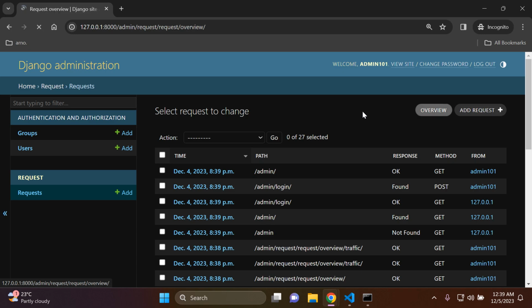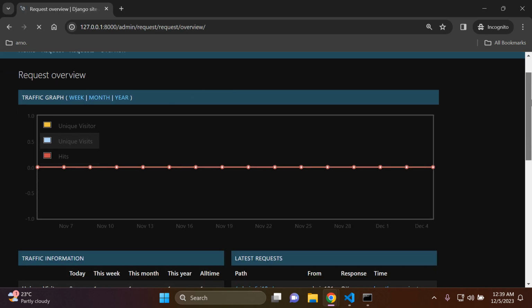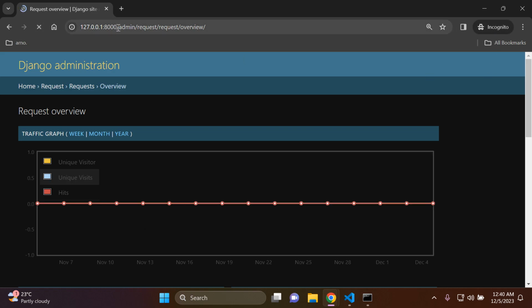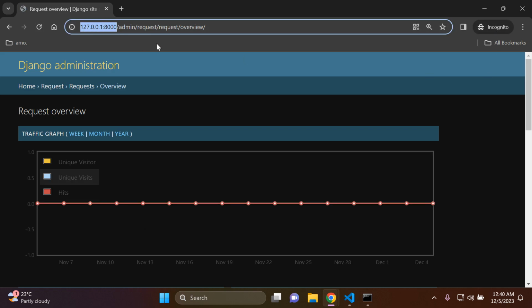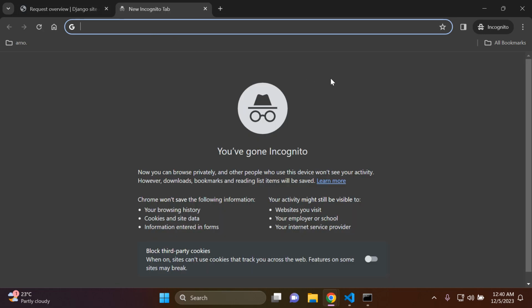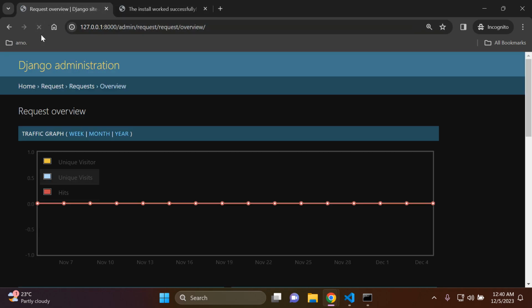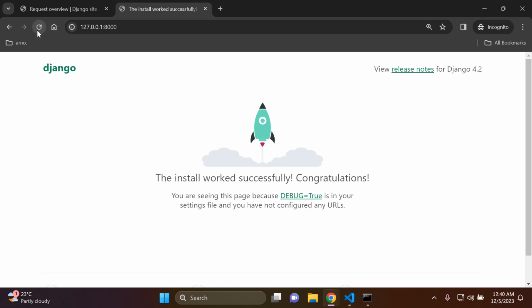Okay, then you want to go to overview. And then what I want you to do here is also go ahead and reload the page a few times. And while we are in the incognito window, I also want you to open localhost in another tab. So you can open up a new tab, put in your application, head on straight there. And I also want you to make some requests. And you can just vary it as much as you want. So we're just generating some traffic for testing here.